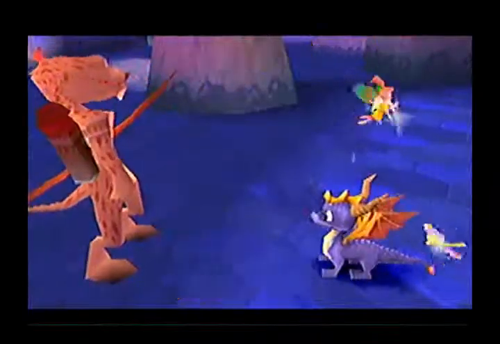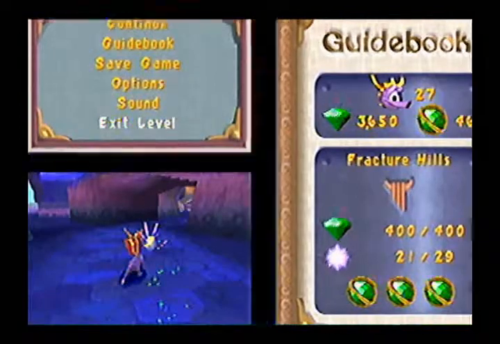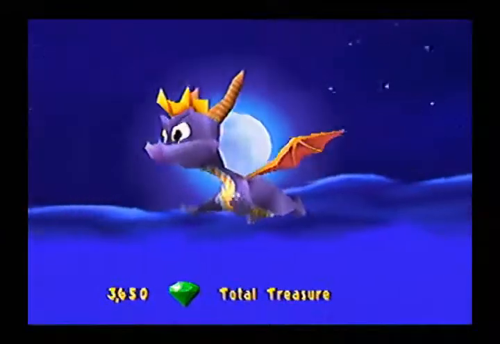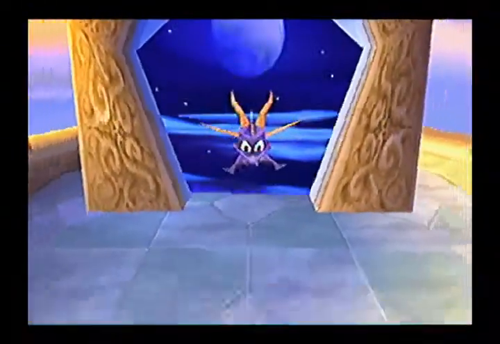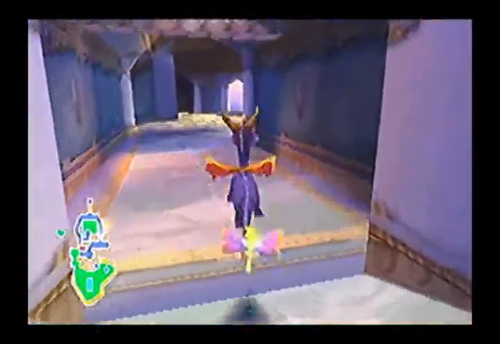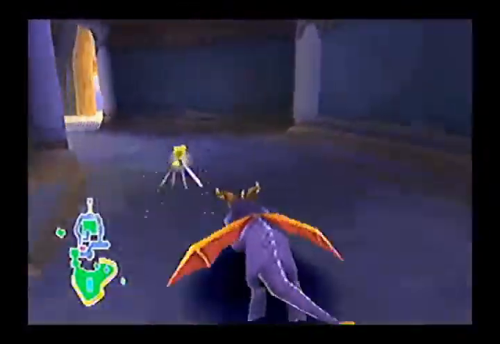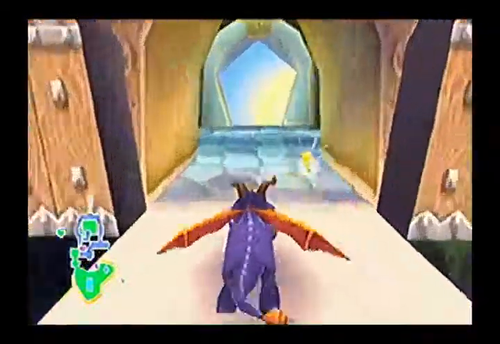So that's all the orbs here. And that's Fracture Hills complete, so we can leave. And then we have to go to Shady Oasis. We have to pretty much do the entire level over again just to get back to the main level, to that last section, sadly, but hopefully it shouldn't take too awful long to get through.